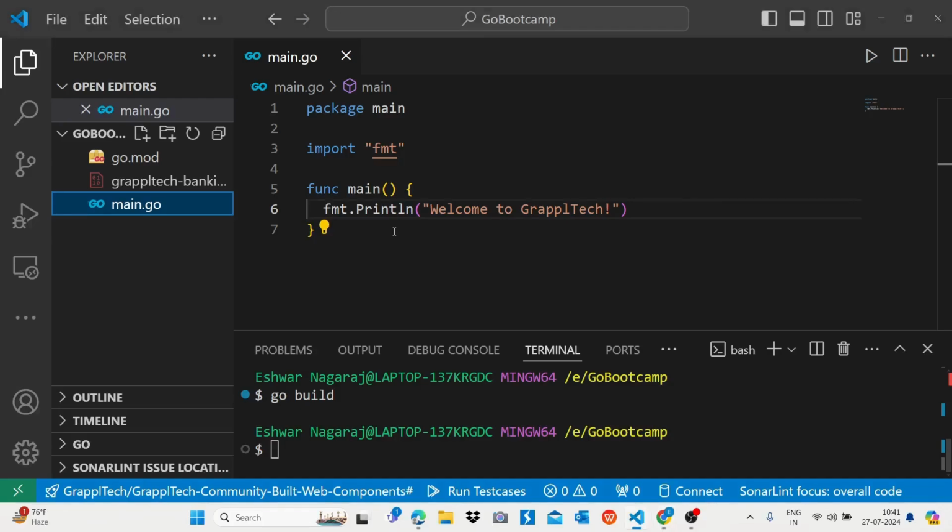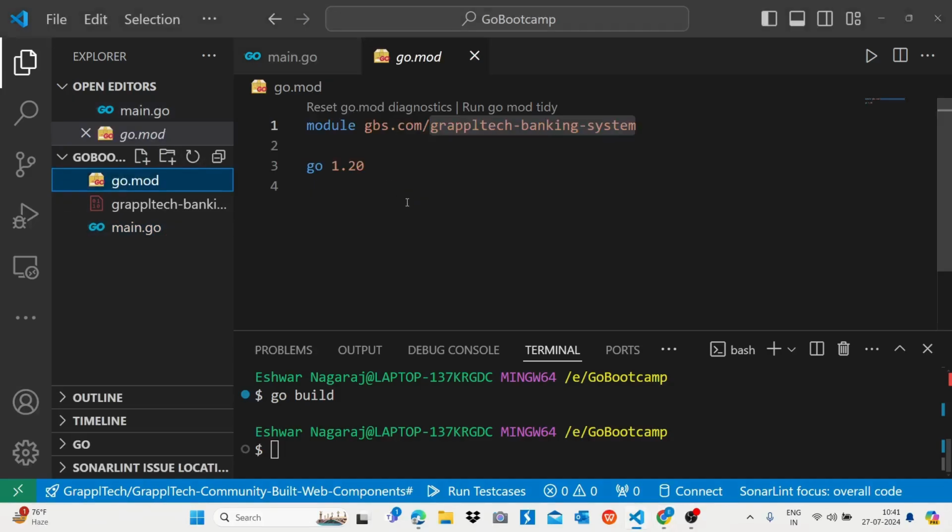The very first thing is the dependency management. Okay, if you open this go.mod file, modules allow you to manage and version your dependencies as well. This ensures that your project uses the correct versions of libraries, avoiding compatibility issues. And you can generate reproducible builds. So with modules, you can recreate the same build environment by using the same versions of dependencies, which is crucial for consistent builds and deployment.